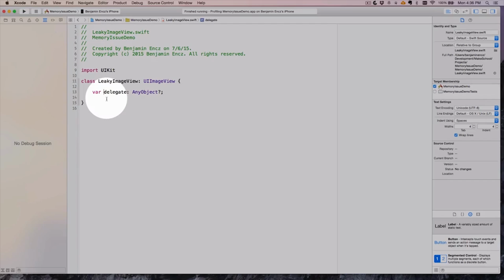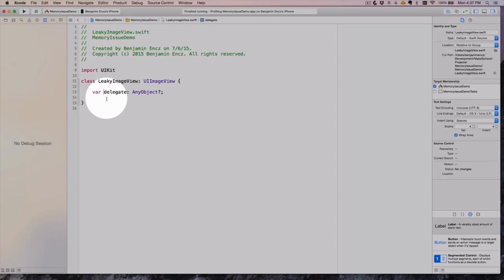Now, when the view controller shall be removed from memory, it doesn't actually get removed because the image view is still holding a strong reference to it. And because the view controller is never removed because of the strong reference from the image view to the view controller, the image view is also never removed because there's also a strong reference from the view controller to the image view.